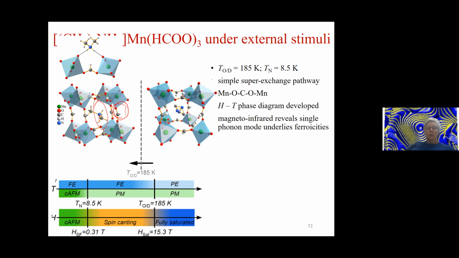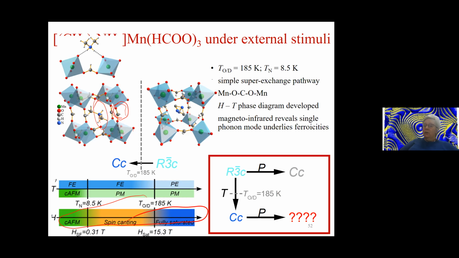And we already know a lot about what happens in magnetic field. There is a spin flop transition, and then at 15 Tesla, a transition to the fully polarized state. So with temperature, though, the high temperature phase, R3̄c, goes through the ordering transition. The system goes to a Cc symmetry phase.